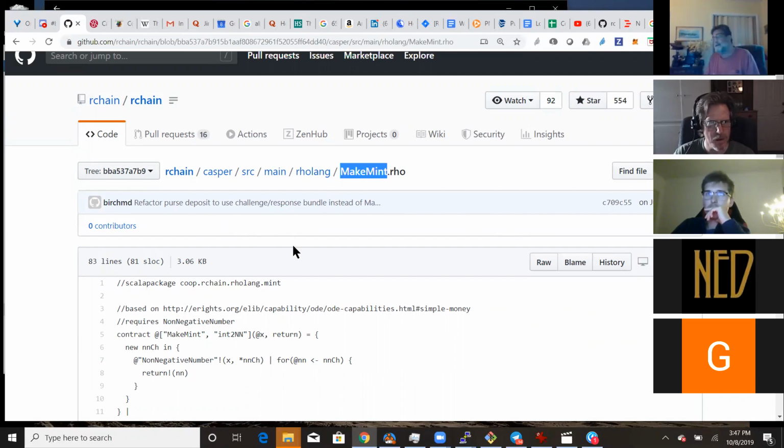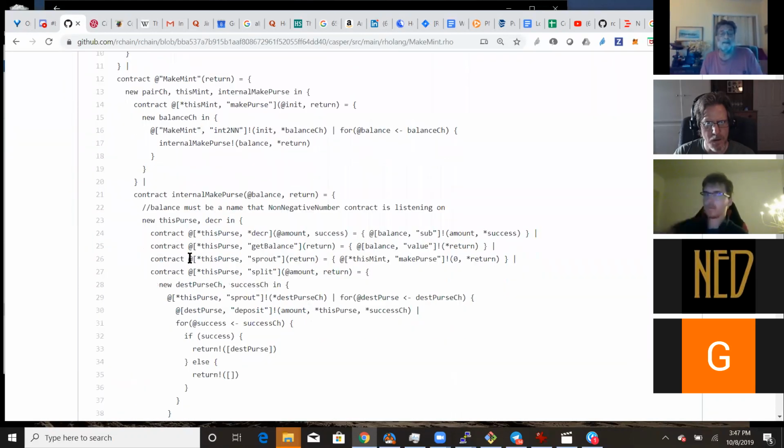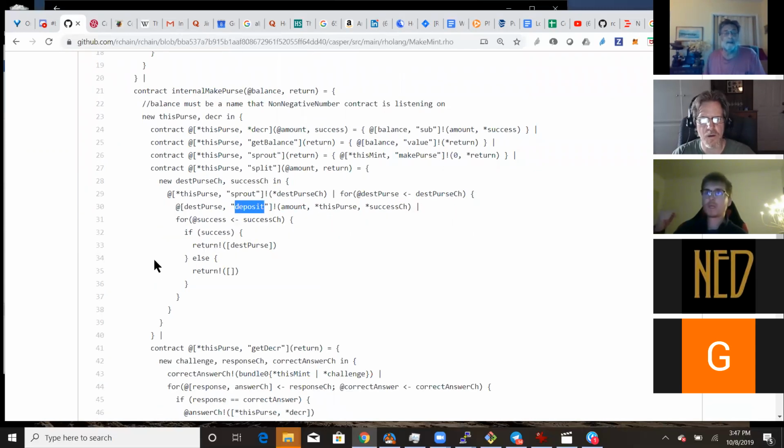This could easily have gone in the transaction discussion that we're having as well. We can look at this mint here, and we can see how the deposits and spends are done.